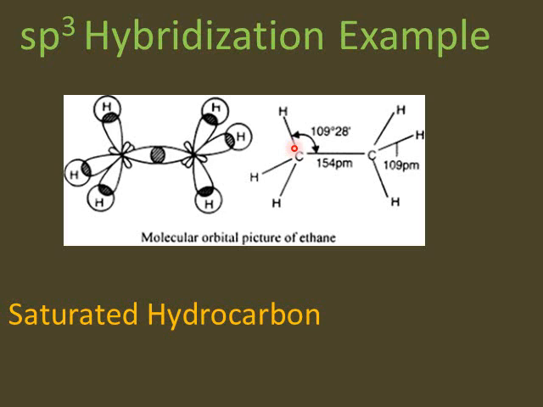I hope you understand it. Now here this carbon is giving its 4 hybrid orbitals and each orbital is named as sp3 orbital, while the orbital of hydrogen which is involved in this bonding is s. So this will be sp3 hybridization. And in case of carbon and carbon bond, this carbon has 4 sp3 hybrid orbitals and carbon number 2 also has 4 sp3 hybrid orbitals. So the bond formed between carbon and carbon is by sp3 hybrid orbitals.